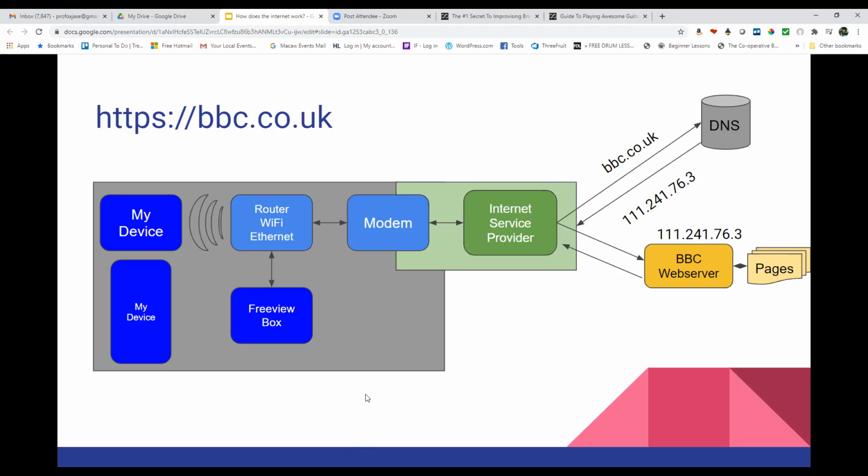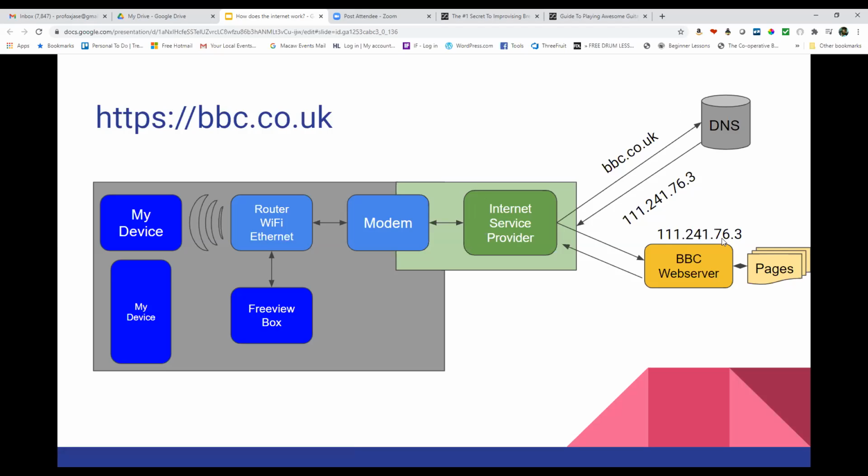But of course, what can happen is people's machines will cache domain lookups. So if you go to the BBC 20 times a day, and your network routing keeps going to DNS to get the IP address, chances are the BBC's IP address doesn't change that often.